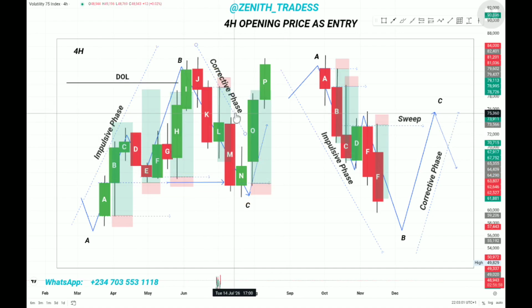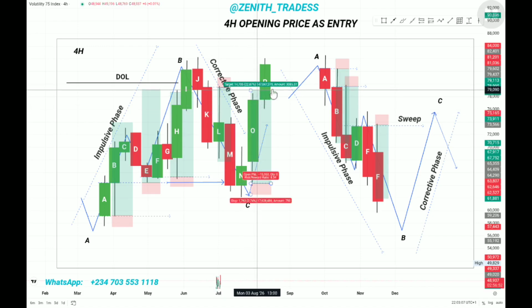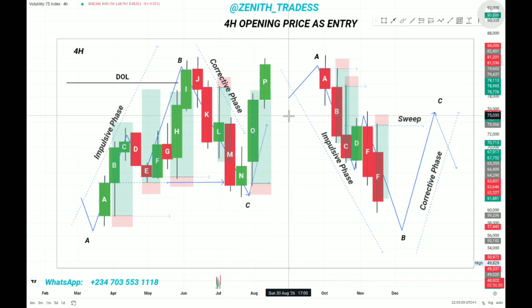And we're not going to assume it's going to change character or shift in structure until it tags on the previous price action, the weekly open. Once it tags on the weekly open, that is when we should anticipate a change of direction. Even though it tags on the daily open, all the daily opens are going to be reaction only, major reaction. They are only going to be major reactions until it gets to the weekly open. That is when we are going to anticipate a change of direction, whether bearish or bullish.